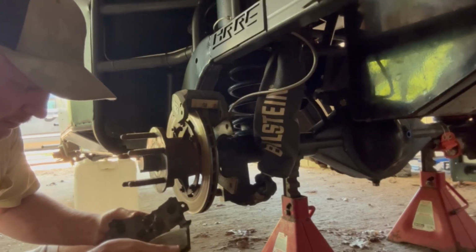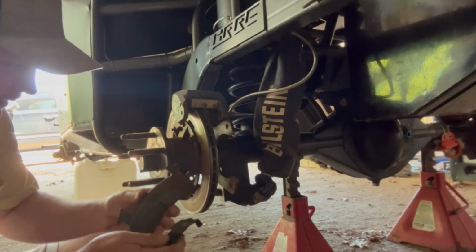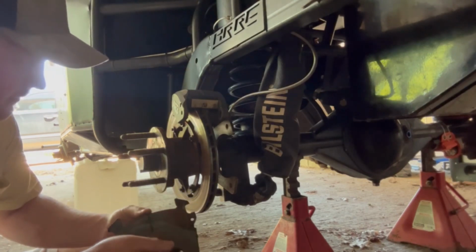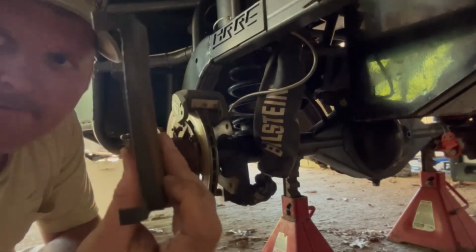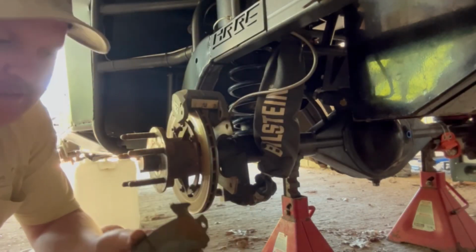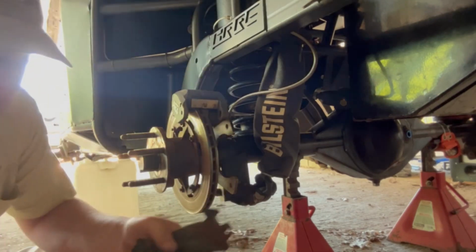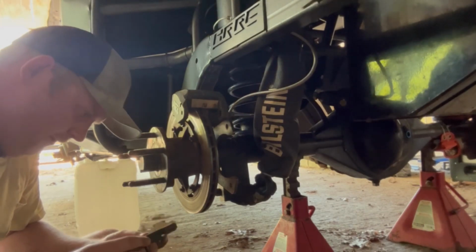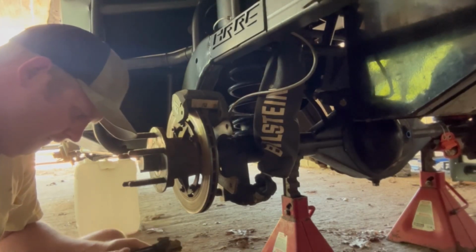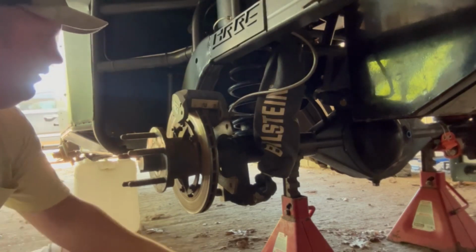Yeah, these are a little better, but they're still not wearing properly. I mean, these ain't no better. We're definitely going to do something about this. We're going to get that looked at and try to get that resolved, because that's no good. Yeah, that's no good at all.